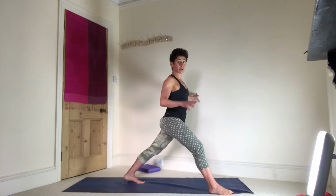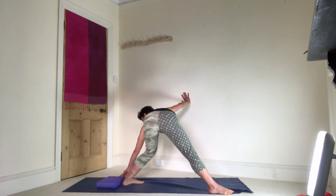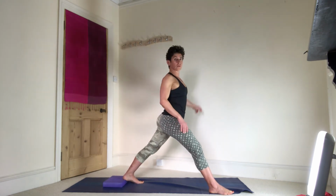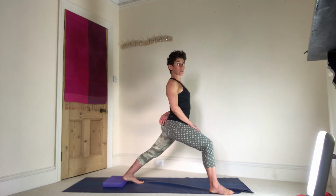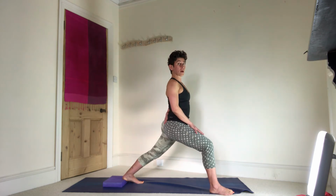If I find that that's too heavy on my calf, then I'm just going to pop a block or something, a book, underneath the heel of the foot so that I can press down into the block and press down into the book, maintaining that left leg active. Once I'm happy that the legs are set, that the back is keeping soft, then setting the arms.